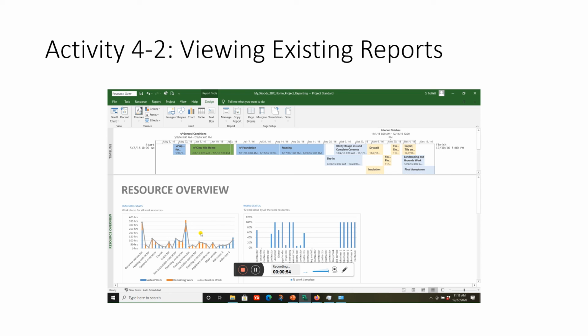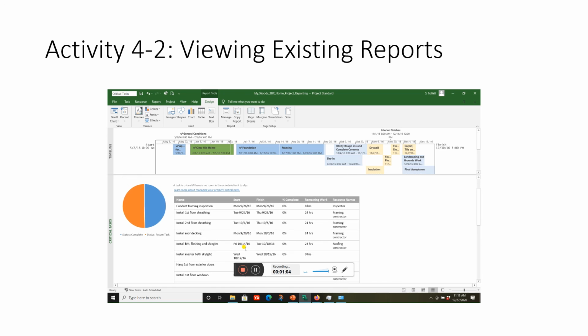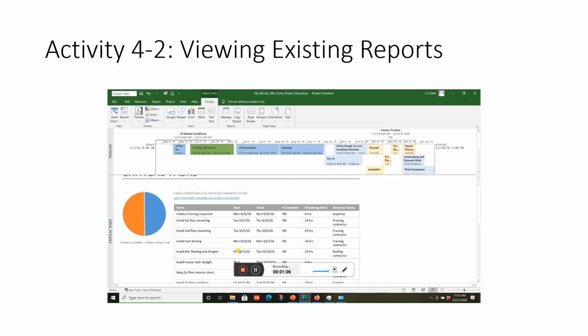The last one we're going to look at is a progress report. Report, in progress. Let's look at critical tasks. Now this is all the tasks on the critical path, right? We've got no slippage here. We've got to make these happen, otherwise the project gets delayed. You can see overall it gives us about 50% of the critical tasks are completed, 50% remain, and that's all there is to it. That's basically building reports. Very easy.